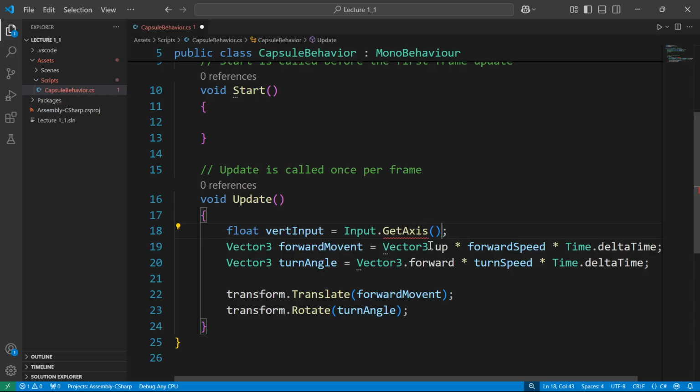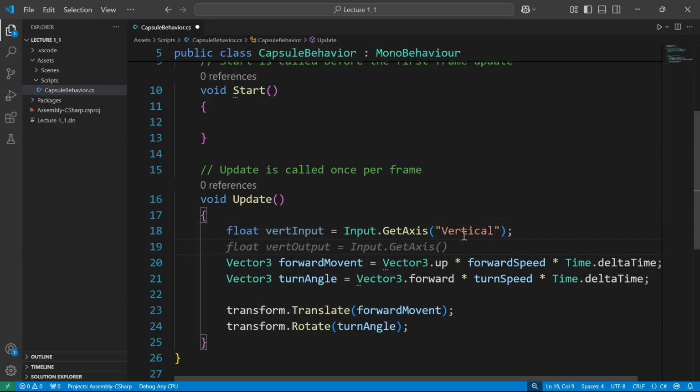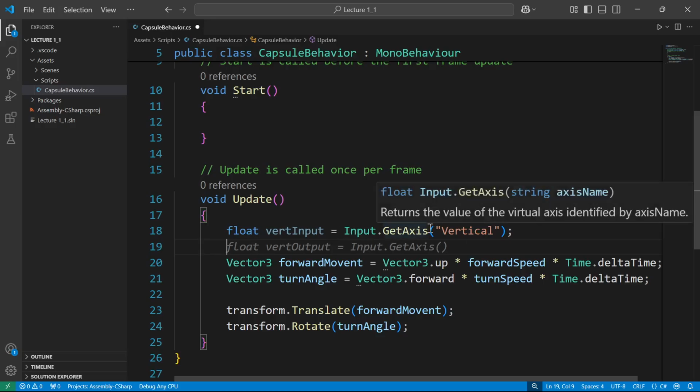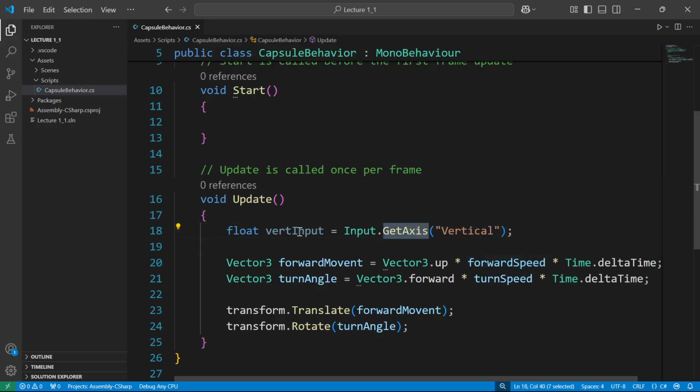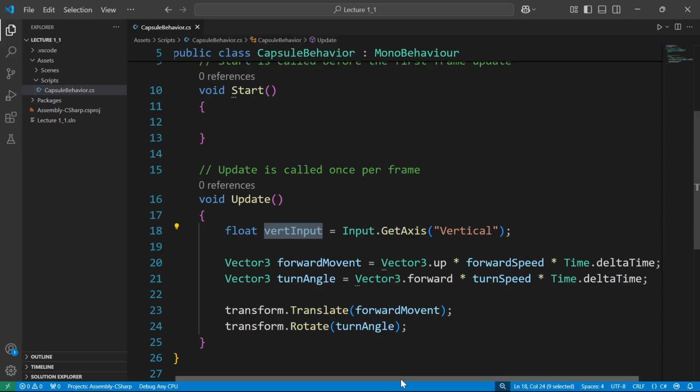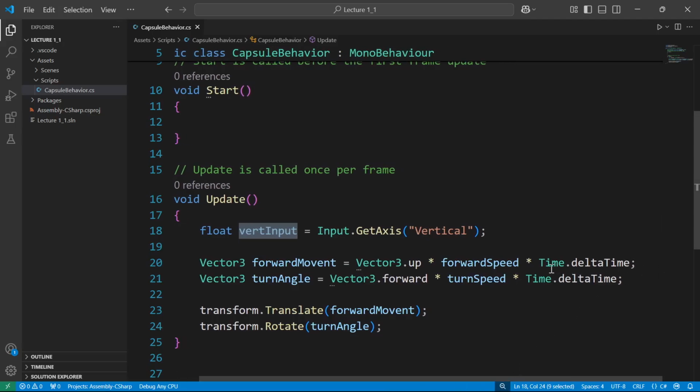We're interested in the vertical axis. This is actually a string. So Input.GetAxis("Vertical"). So we're taking the input from the Input Manager on the vertical axis. We'll multiply this with our forward speed. Let's say I'll multiply it here.